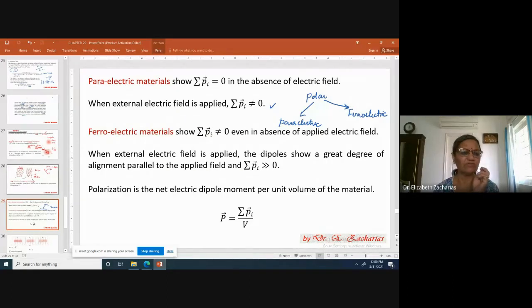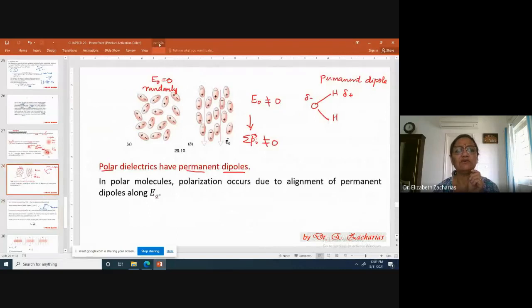Or in other words, I'll go back to the picture and say, in the case of ferroelectrics, what happens is, do you remember in chapter number 26, we have seen that each dipole becomes a source of electric field? Do you remember there can be an electric field because of a dipole? You remember that? On the perpendicular bisector, you took a point and found the electric field. So that means a dipole itself can be a source of electric field.